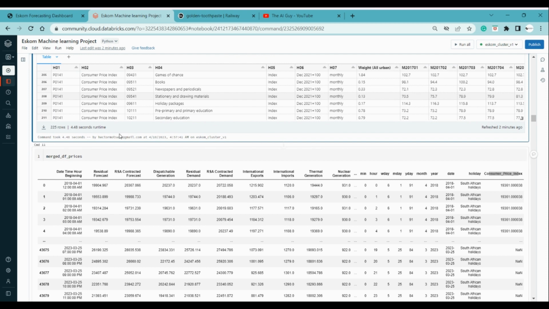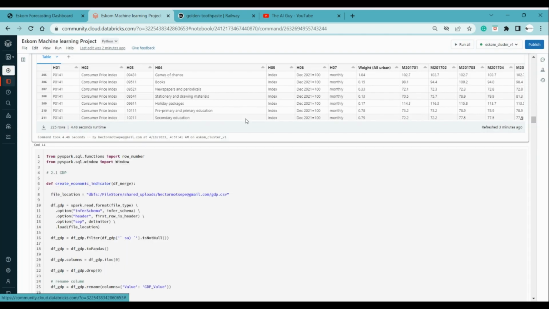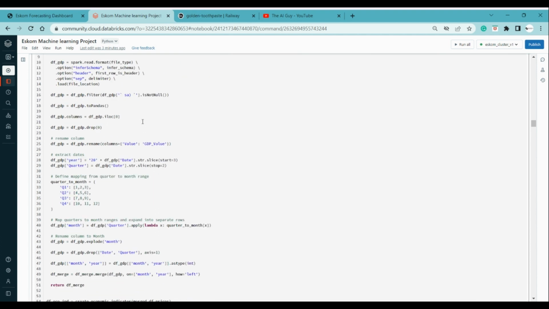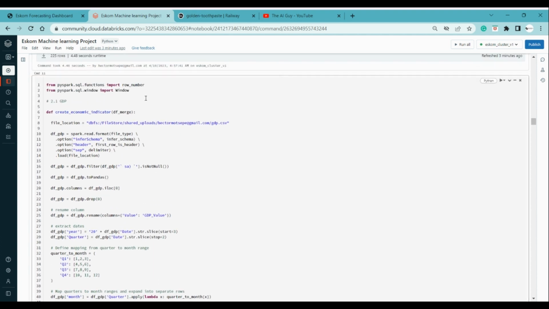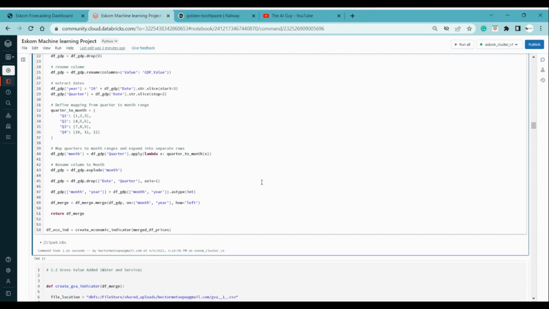Okay, that's fine. I'm gonna skim over this because it's the same thing. Here I'm focusing on GDP, gross value added data.